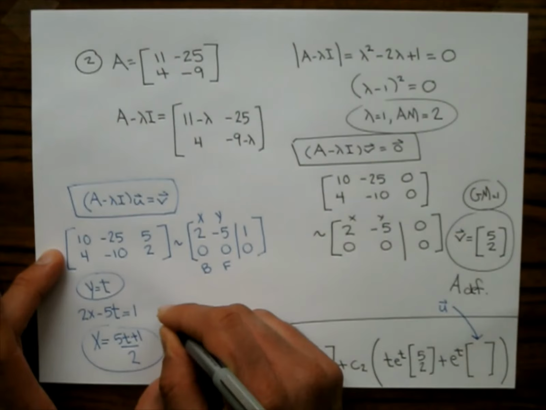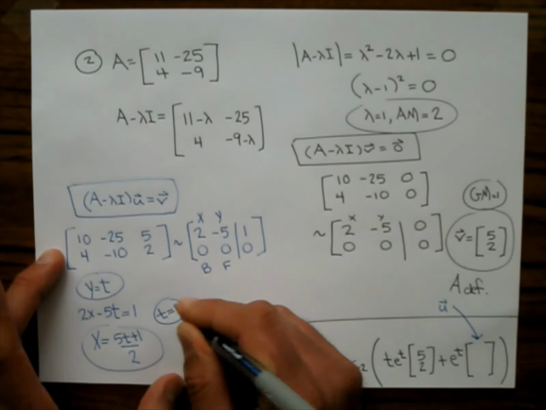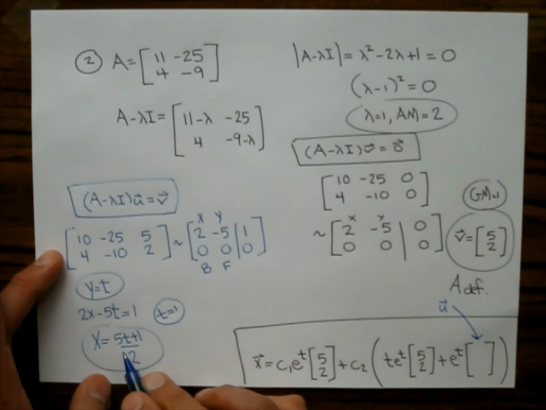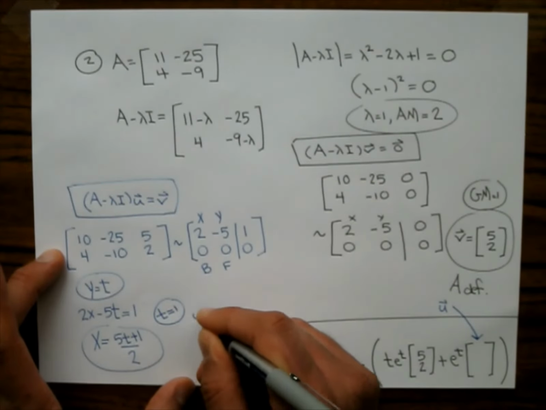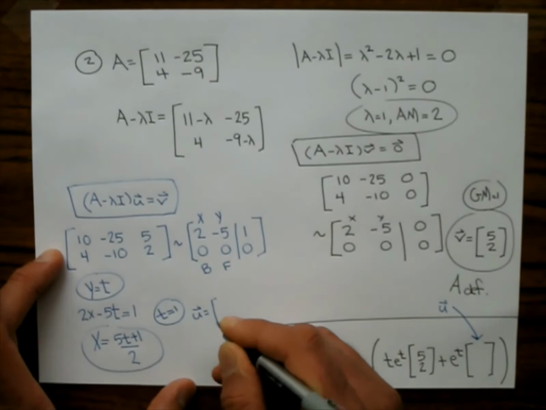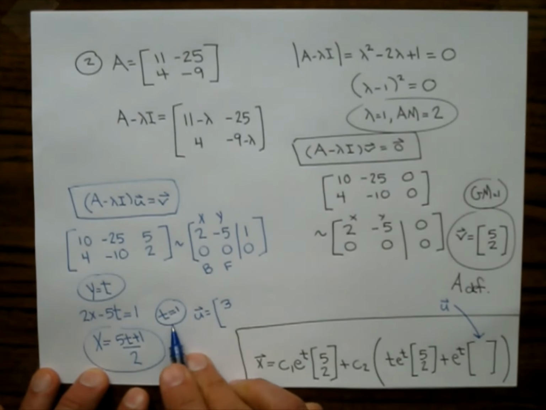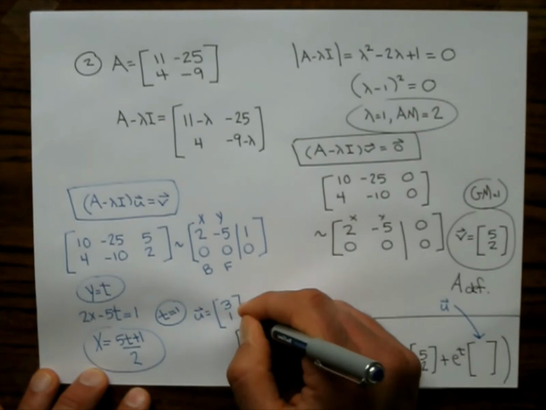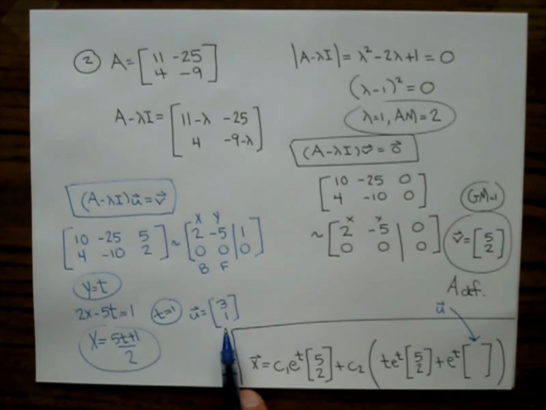I'm going to actually be courageous and let t equal 1. And I'm going to get my x to be 5 plus 1. That's 6 over 2. So x will be, what did I say it was? 6 over 2, which is 3. And then y will be 1. But if you like, you could put t equals 0 and make it be 1/2 for the x coordinate and 0 for the y coordinate. I believe that's what I have in my notes, but it really doesn't matter.